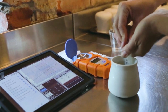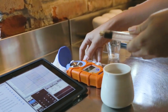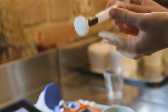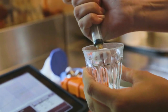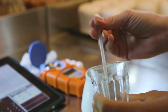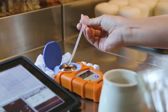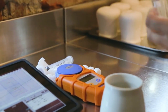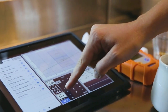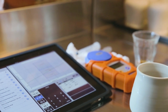Stephanie is now going to measure the extraction of the shot we just made. To do that, we use a syringe and pull about two milliliters of espresso, then mix it by pumping in and out of the syringe. We filter the espresso because it has a lot of undissolved solids — we just want to measure the dissolved solids. We put the filtered liquid into a glass to cool down a little, then take a small sample and place it on the refractometer, trying not to get any air bubbles. We wait a brief moment for the liquid temperature to equalize with the refractometer.